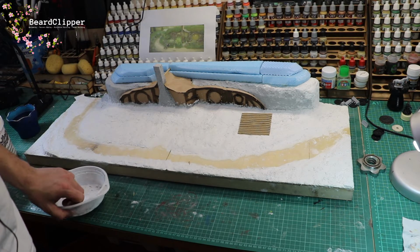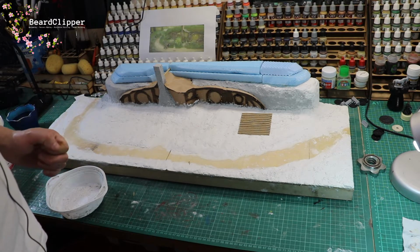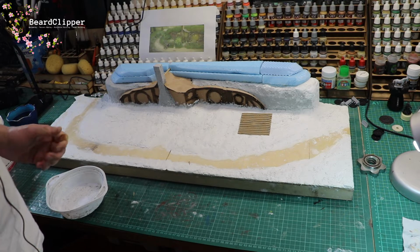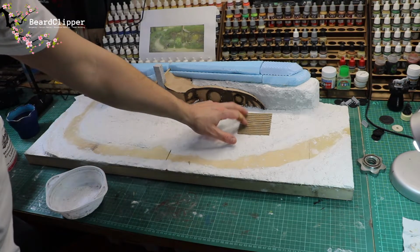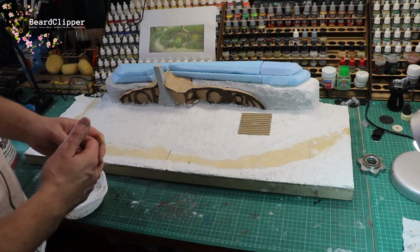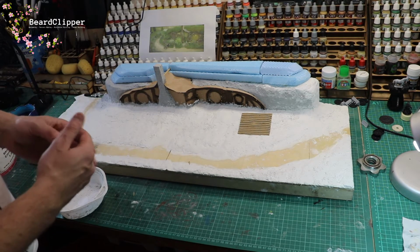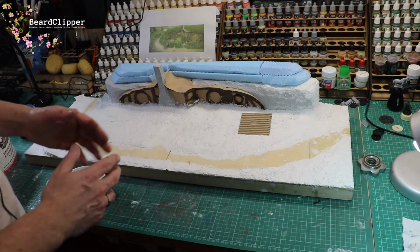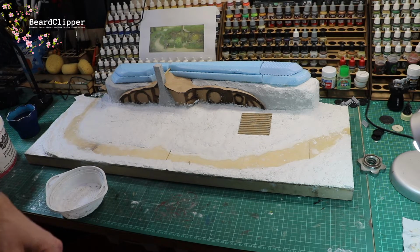This is a big moment, because I actually have used 1 kilogram of Luke's mix, and I've opened another bag. So yeah, it's going through it quite quickly. I might even have to order again. What you can see here is the little garden area which I'm doing for Sam. So I'm going to turn the camera off and just get stuck in and do as much of this sculpting as I possibly can. So I'll invite you back at the end of the evening and show you where I've got to.